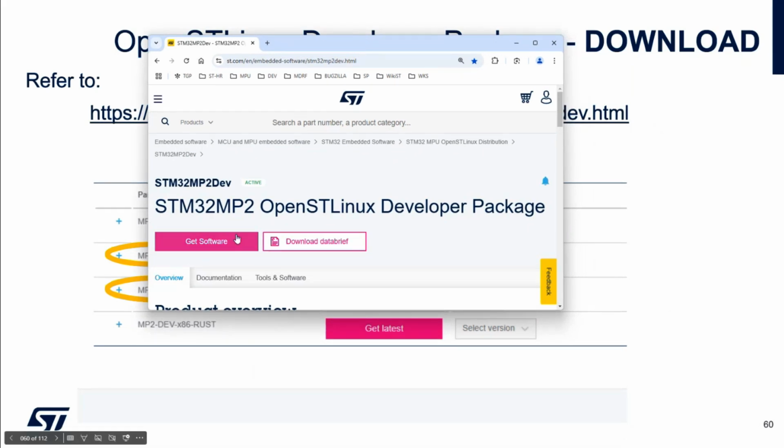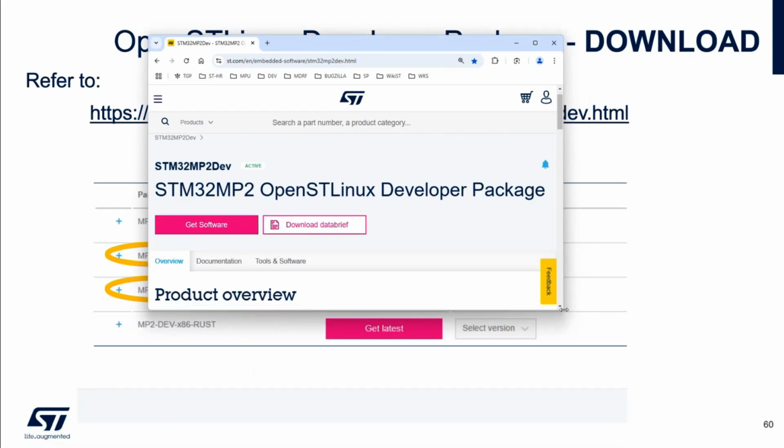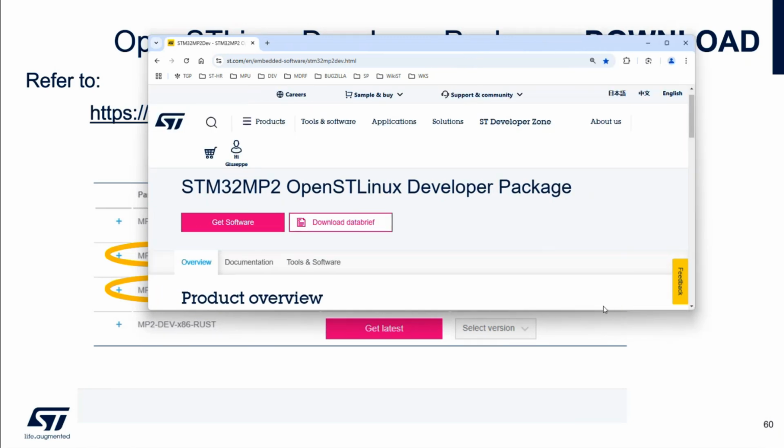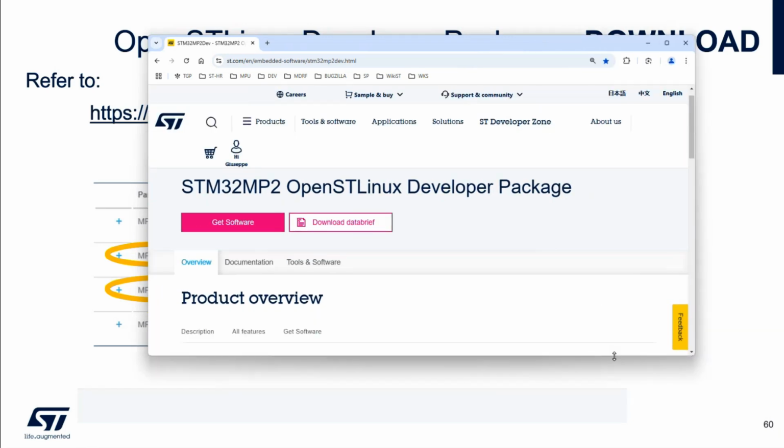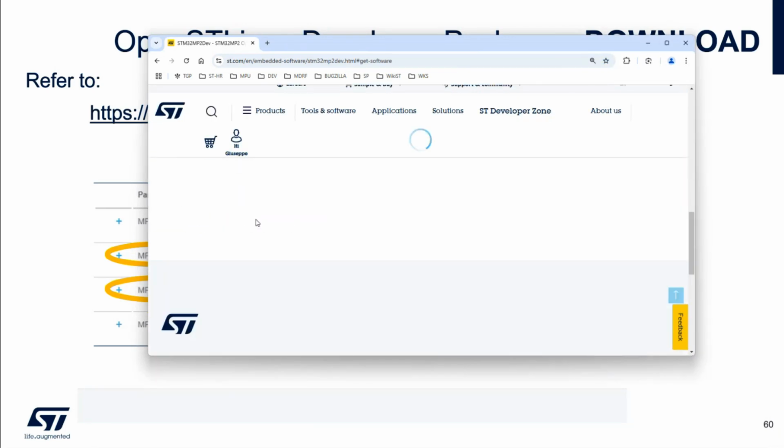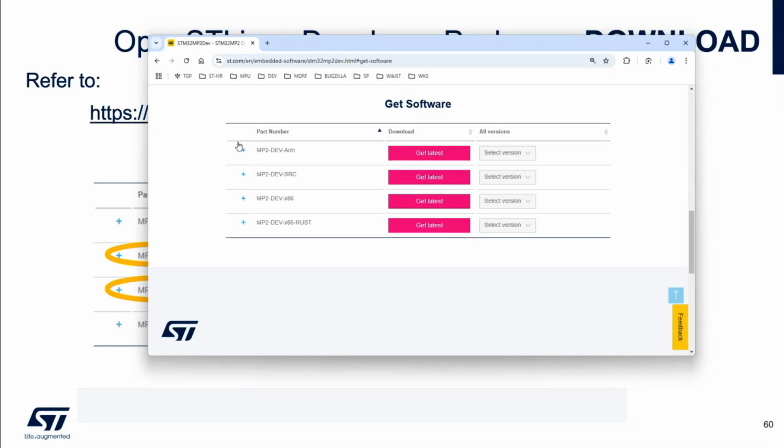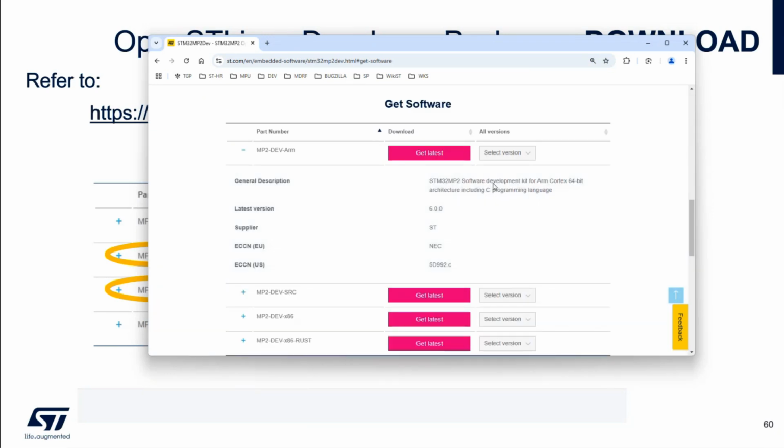So let's expand it. Here. Okay, get software. Okay, as I said, the first line is the developer kit for ARM Cortex 64-bit architecture, including a programming language and cross-compiler and toolchain.